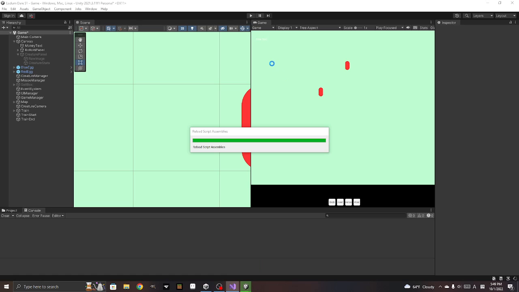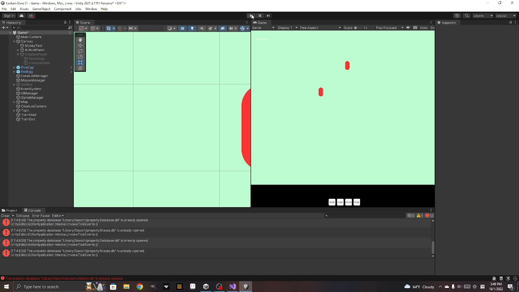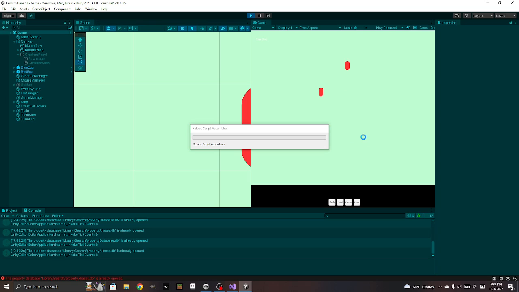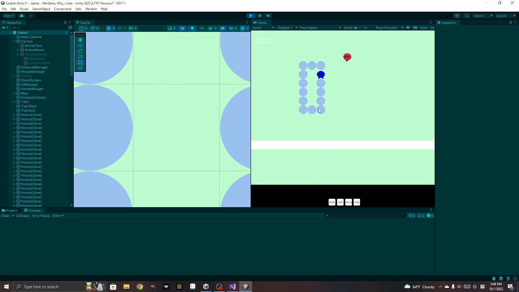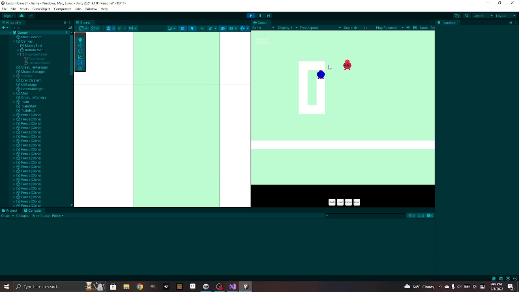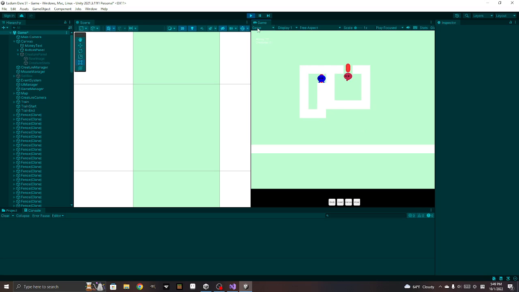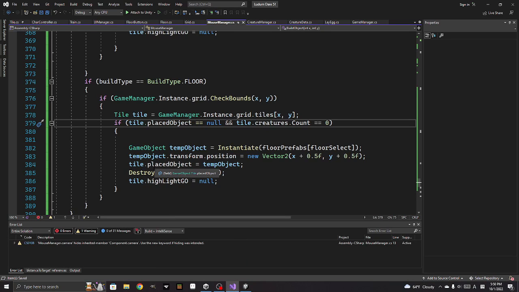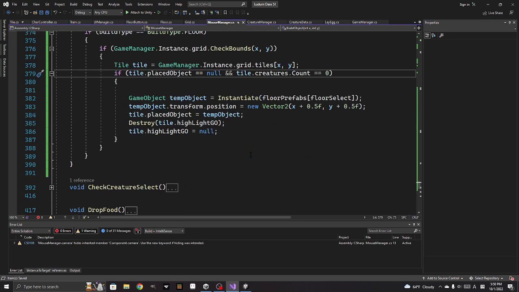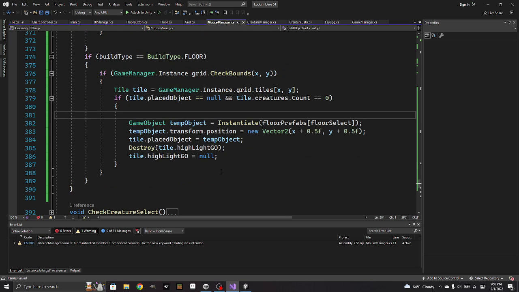So we can't build fences on top of our creatures or our floors. No, we should be able to do the floors. I need to fix that, because floors go underneath them. We'll also have to check these eggs, so we can't build them on top of eggs. So let's just test this out. Yep, okay, that's working. Let's drop it. Okay, cool. That is sweet. Okay. And by not showing it, you then know, oh, I can't do that. Okay. All these little details I'm trying to take care of before we get into the full gameplay.